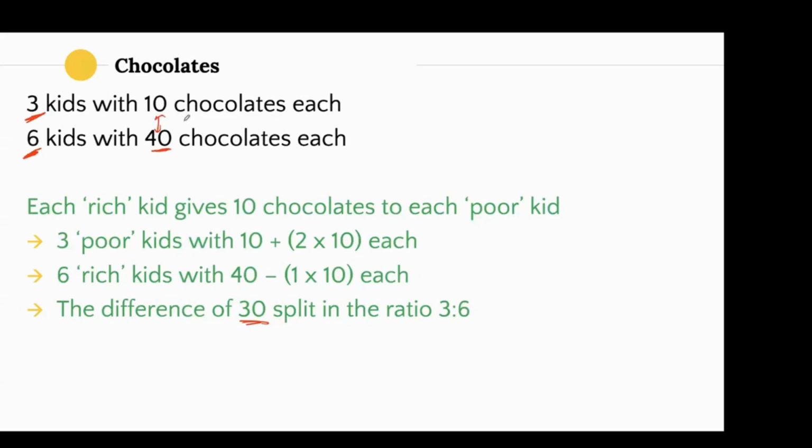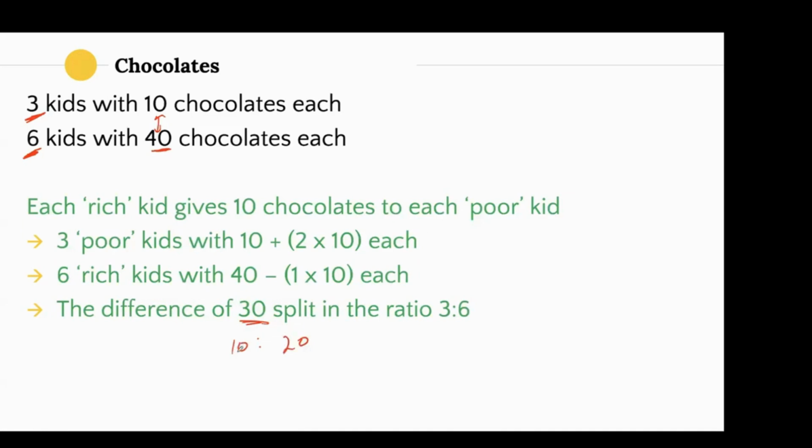So the goal is not that within one day you should become experts at just looking at numbers and figuring out the average. But if these steps become clear, then eventually, instead of every time thinking about excess and deficit, which by the way is also not a bad thing to do, I can just think about how the difference gets split up. The difference between 10 and 40 gets split up in the ratio 1:2. So the difference of 30 gets split into 10:20.